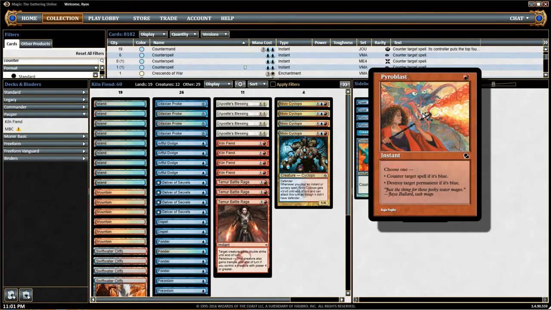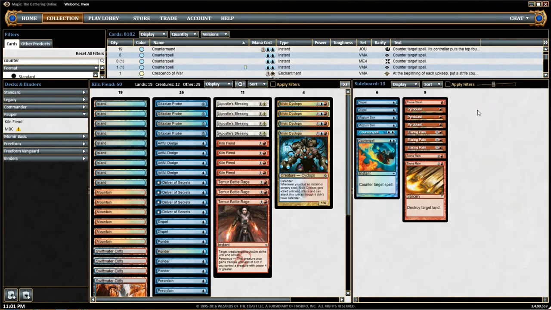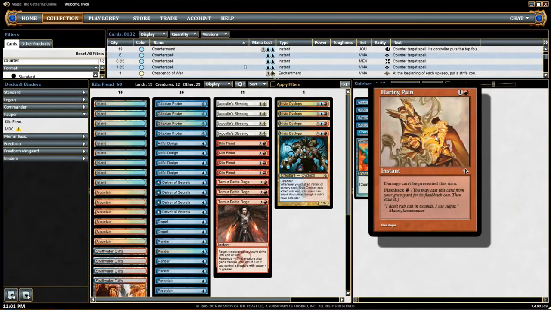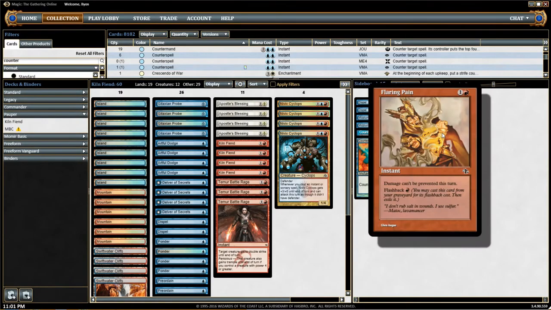You've got 3 Pyroblasts in the sideboard because with any blue deck, Pyroblast is just the best counterspell you can have. It's amazing. You can destroy permanents, you can counter spells, all for 1 red mana. It's really, really great, so you want to slam a bunch of those in. And then we have Flaring Pain.